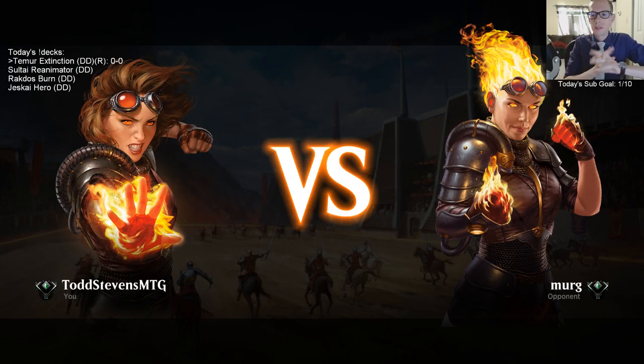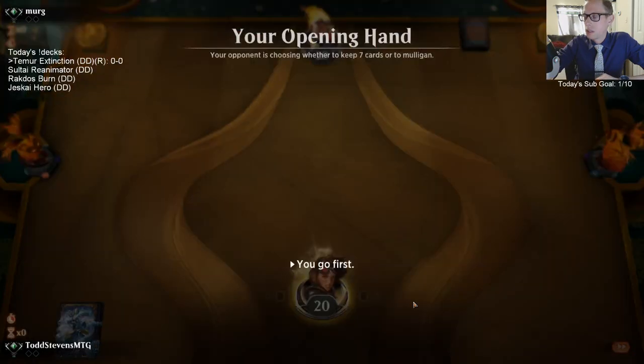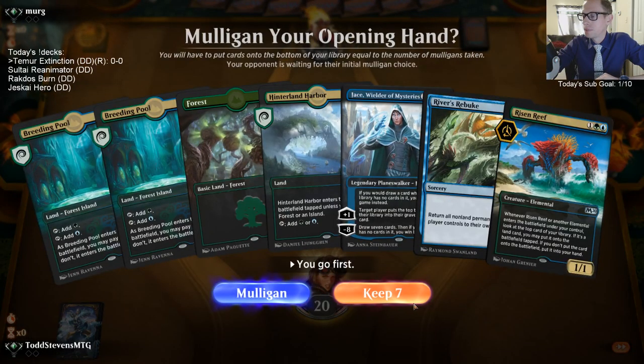You would flip over for another land, but you wouldn't be able to have that extra ability.